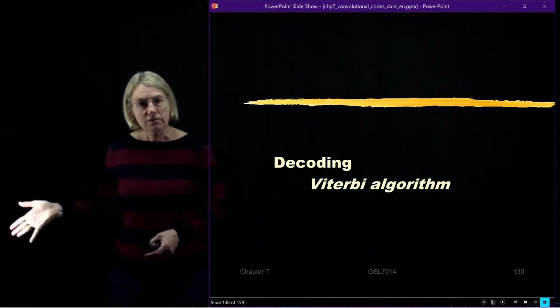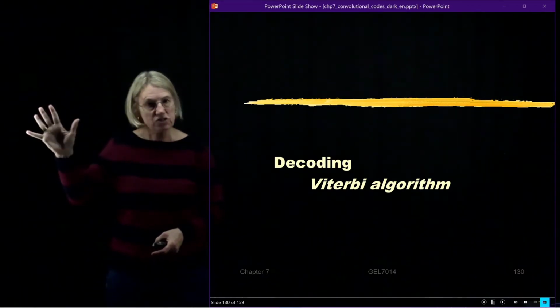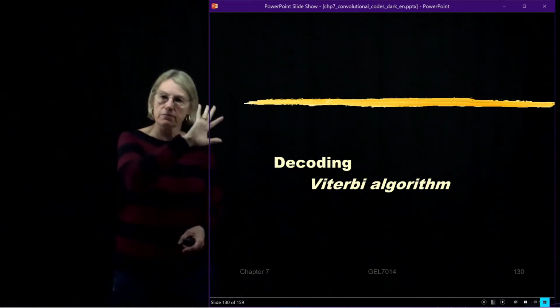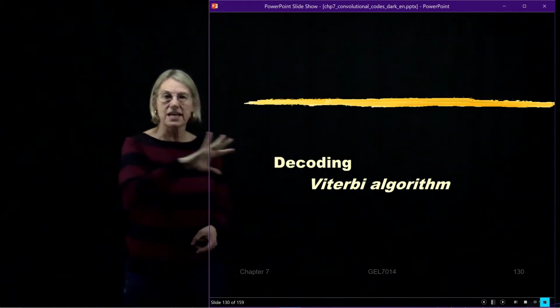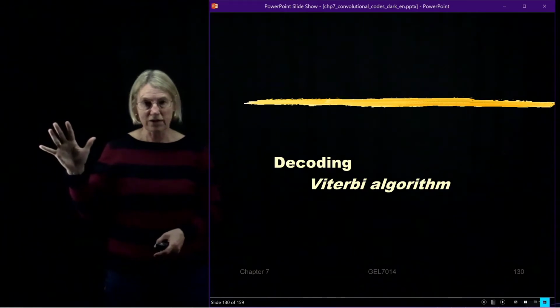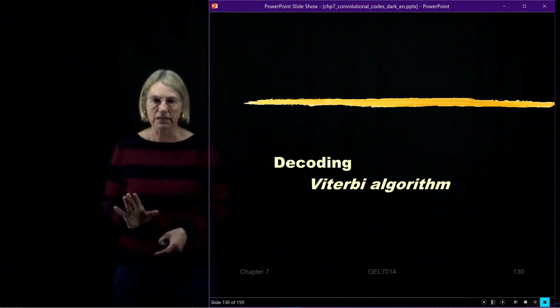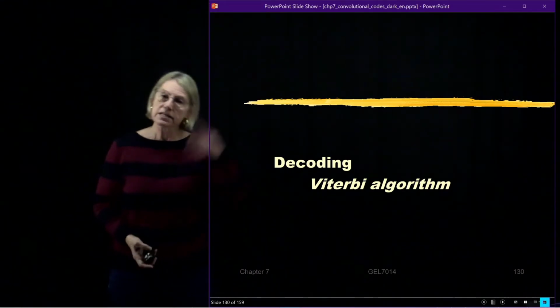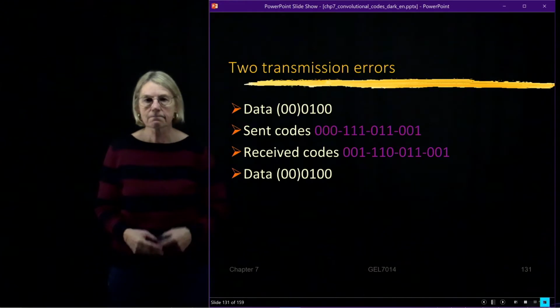So that's the encoder, how to build an encoder, how to start from the shift register implementation, or you could have started from the vector representation or a hexadecimal representation, built your own register, and gone through the encoding. Different kinds of questions I could ask about the encoding process. So now let's look at the decoding process, and in particular the Viterbi algorithm.